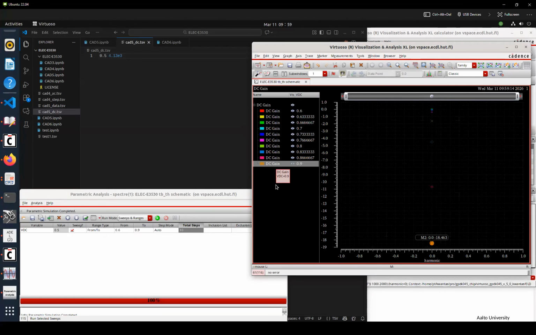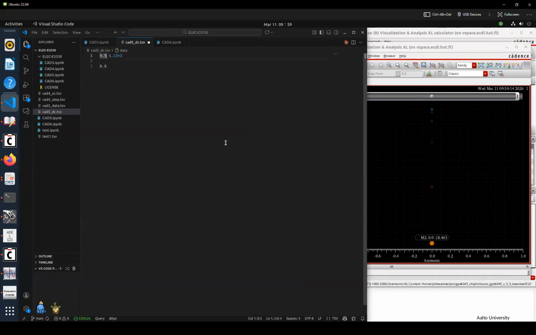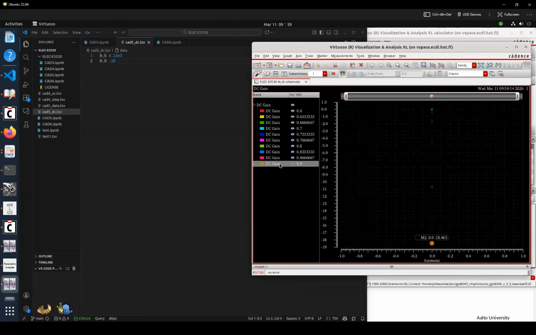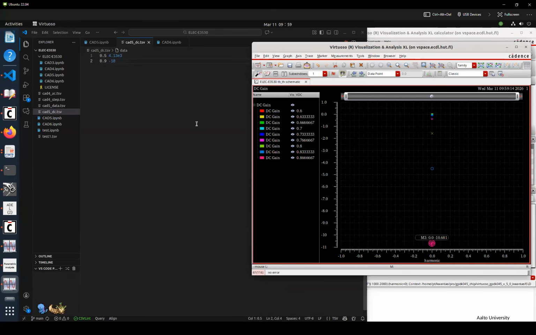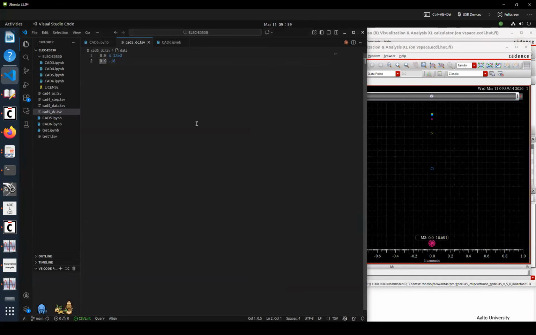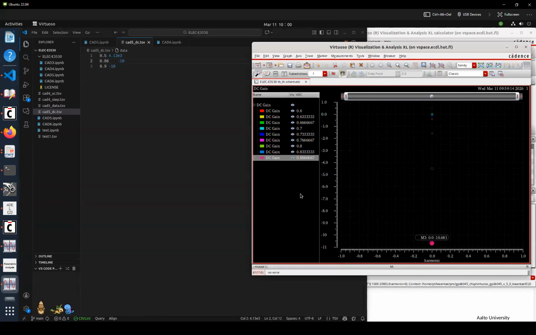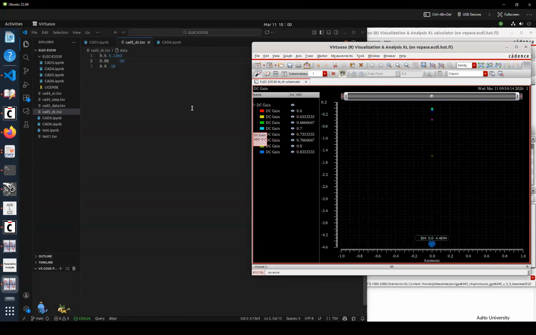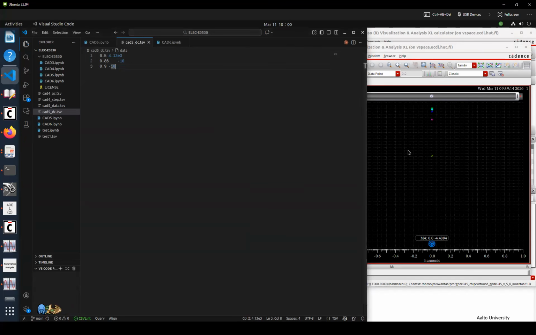At 0.9 volts it is minus 18 dB. At 0.86 volt, it goes to minus 10. I'm just roughly copying and pasting to get a rough estimation of the maximum range of our DC input.